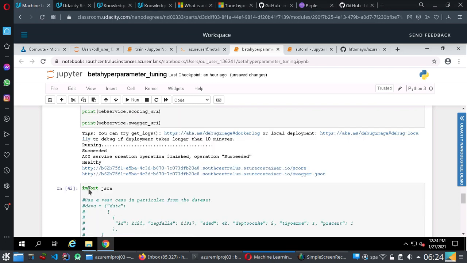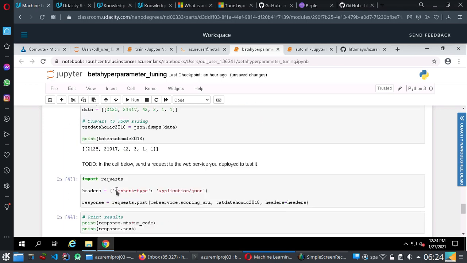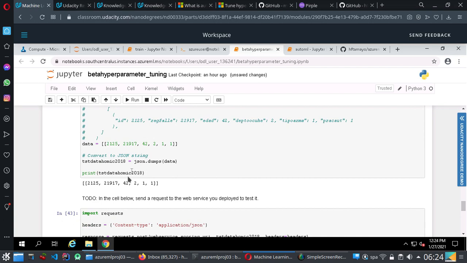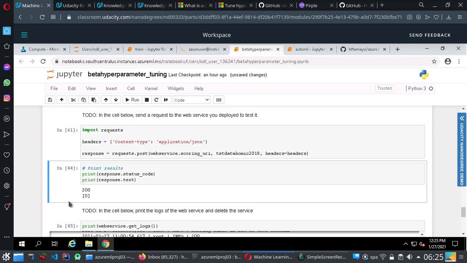Okay, as you can see, the process succeeds. This is a different form of how to test the model. For example, I chose this record from my data set, okay, and here I have an array. Then I have to convert it to a JSON file, and both experiments are very different in how they need the data in JSON format. Okay, so let's try this. Okay, and we should send a request. Okay, and as you can see, we have a 200 response status code, and this is the output.